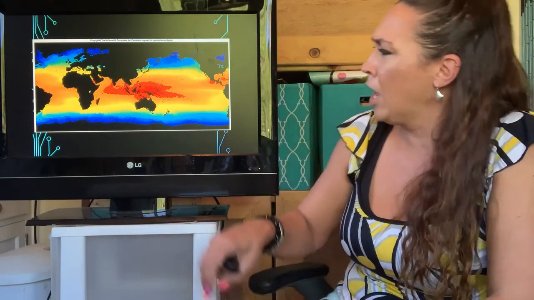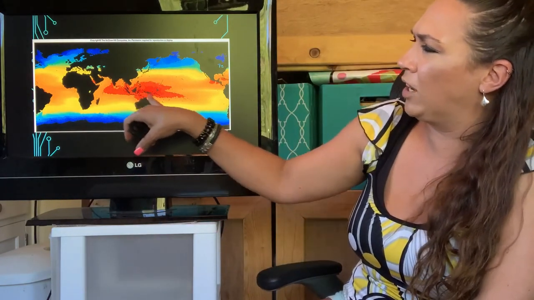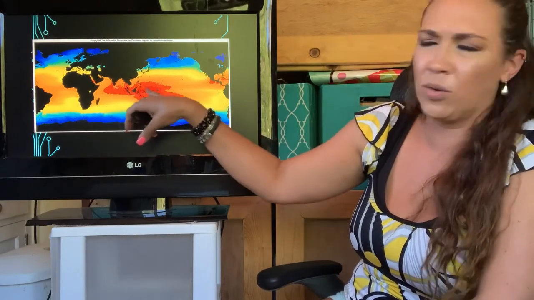And that's because there's shallow waters right there. And that is the tropics. So if you think about the Great Barrier Reef, Fiji, Indonesia, all those crazy places, that's all right in here. And those are very shallow waters, which means there's not a lot of water to absorb all that heat. So now the sunlight is just beating down on the seafloor, and that's warming up the water. The water's like, dude, I can only take so much temperature before I change because I don't have a lot. I'm not a big volume.